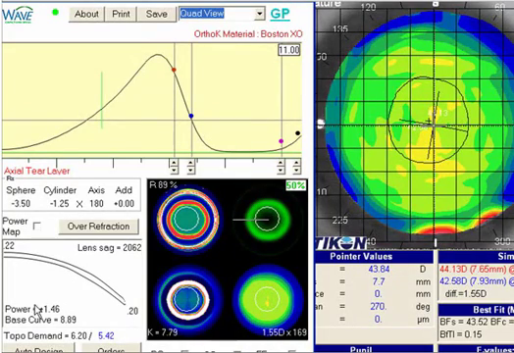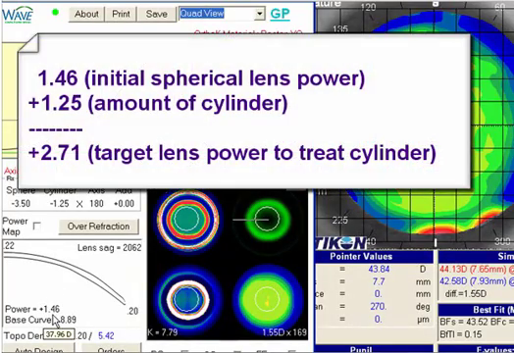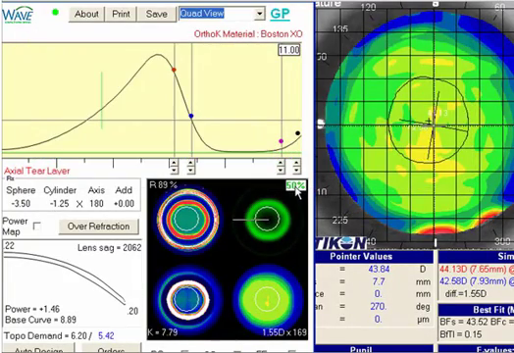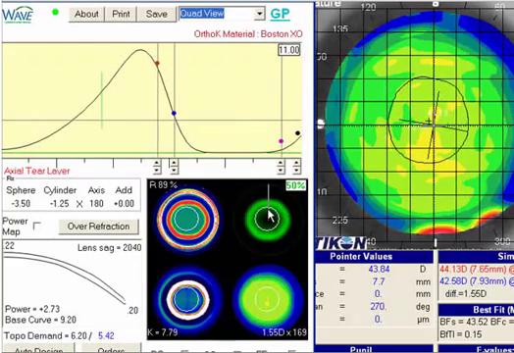So if a plus 146 power of this lens was designed to treat a minus 350, we need to treat an additional 125. We essentially want to get this power up to about a plus 270, 271 if we're going to be exact about it. And that's really just adding the initial power of the lens to the additional treatment that we want in the vertical meridian only. So we'll leave our quadrant control setting at 50%, go to a vertical meridian, and just by dragging the OZ and the IC over and leaving the OZ lift change at 0, you'll notice that we ended up in this case pretty close, 273.